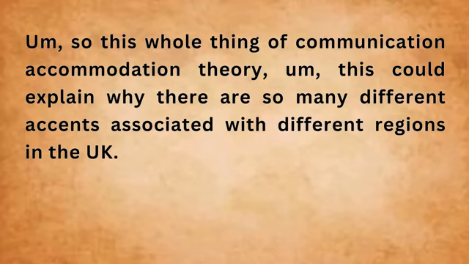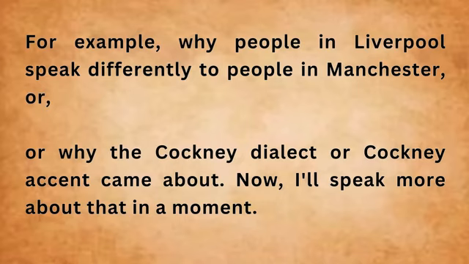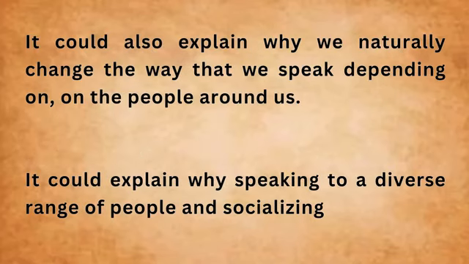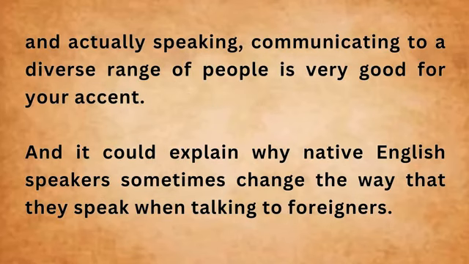So this whole thing of communication accommodation theory could explain why there are so many different accents associated with different regions in the UK. For example, why people in Liverpool speak differently to people in Manchester, or why the Cockney dialect or Cockney accent came about. Now, I'll speak more about that in a moment. It could also explain why we naturally change the way that we speak depending on the people around us. It could explain why speaking to a diverse range of people and socializing and actually communicating to a diverse range of people is very good for your accent. And it could explain why native English speakers sometimes change the way that they speak when talking to foreigners.